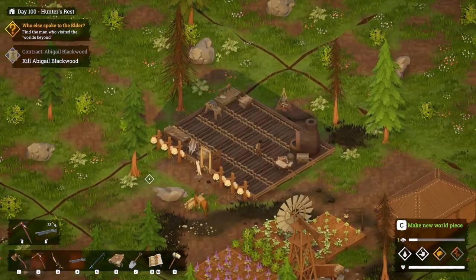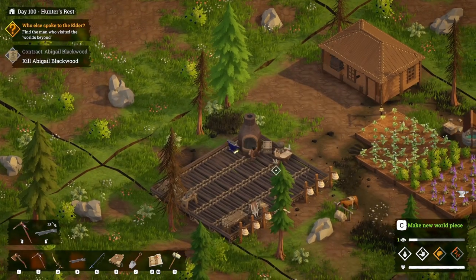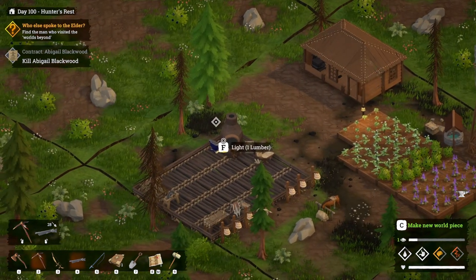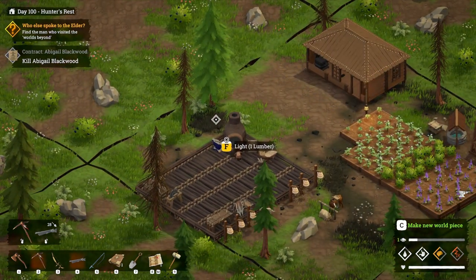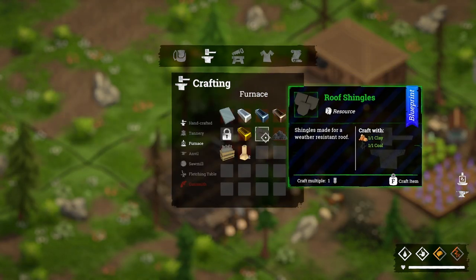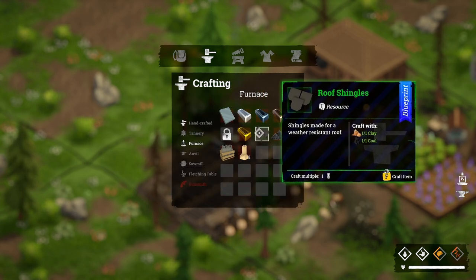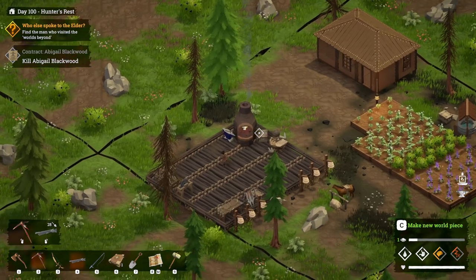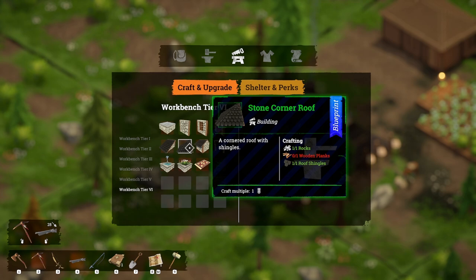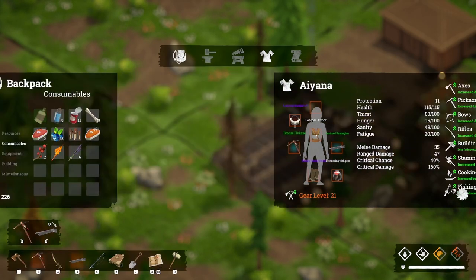Alright, so now, there was something about a gold ring too. Two ingots, I only have one. Oh. I need two gold ore. Of course, roof shingles, one clay, one coal. What does one do with roof shingles? A part of this? Yes, this thing. Okay, so that's what that is.